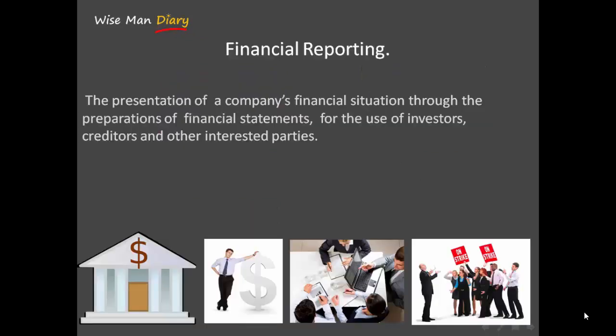Now we can define financial reporting as the presentation of a company's financial situation through the preparation of financial statements for the use of investors, creditors, and other interested parties. Banks inspect the financial statements of a company that's applying for a loan to make sure that the company is capable of paying back that loan. Investors should check the financial statements of a company before purchasing or selling its stocks.